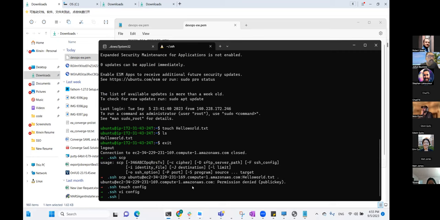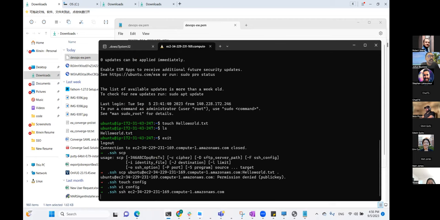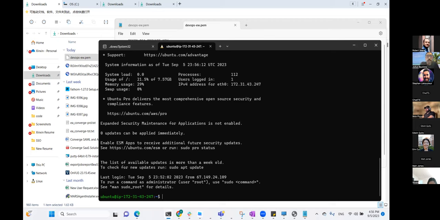So this time try SSH. And then just the server name this time, or sorry, the server address. Is your last message from chat? It's the EC2-34-229. It's everything that follows the at symbol. Okay. Perfect. So because you have a config file, you were able to use the SSH command without passing in the username because your username is defined inside the config file.